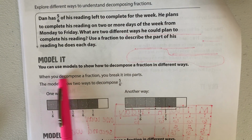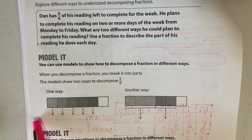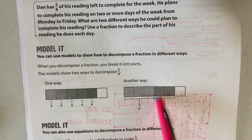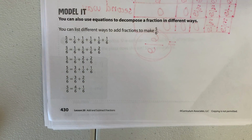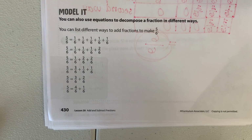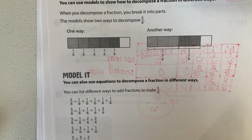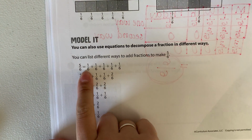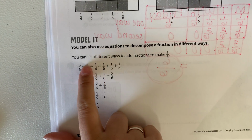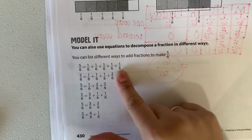So modeling, you can use models to show how to decompose a fraction in different ways. So obviously the bar model, and you can also do it like this. So this way it gets a little trickier because it just looks like a lot of numbers. Personally, I like the picture way better, or the table way that we just did on the front. But you can also use this. So 5/6, you're just breaking it apart into 1, 2, 3, 4, 5. So 1 plus 1 plus 1 plus 1 plus 1, and then keeping the denominator the same.